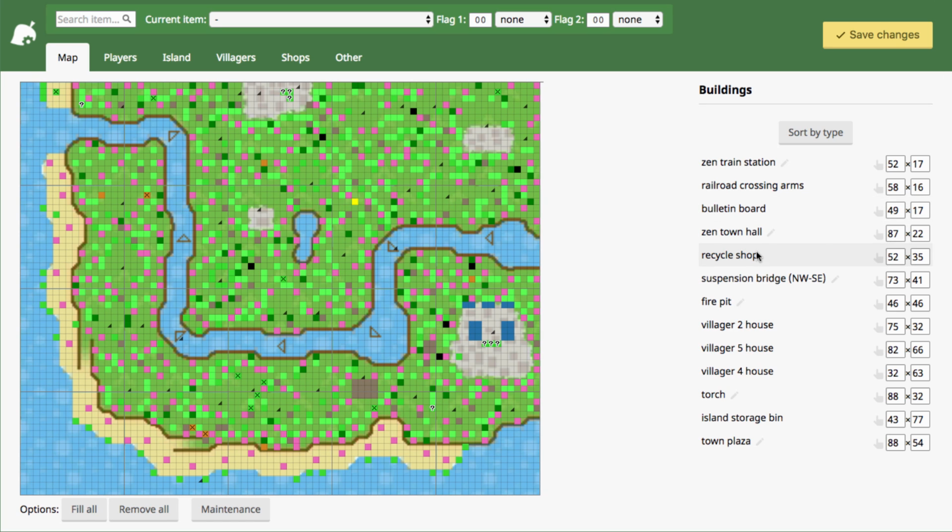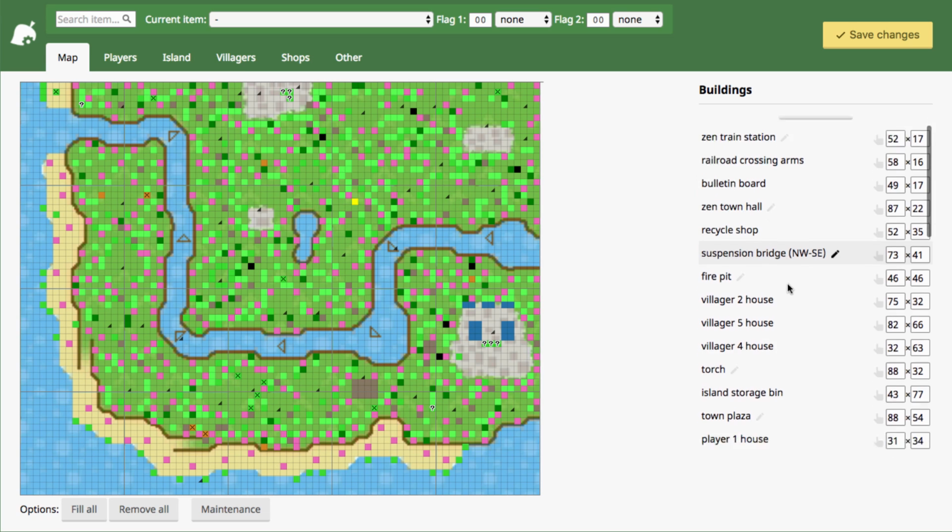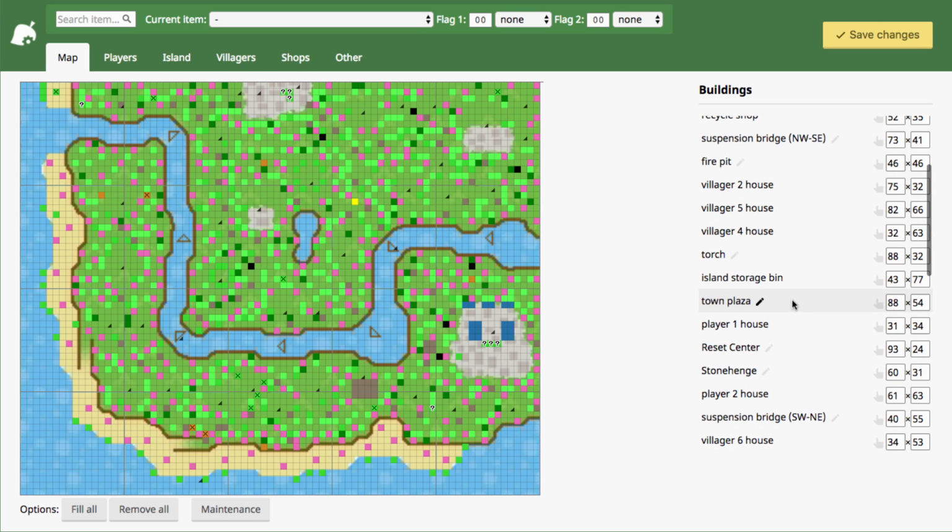And then you can move retail, any house, any public works project. Now this town plaza here, that's not the whole stone plaza, that's actually just the town tree. So you can move the town tree pretty much anywhere you want, and it will move away from the stone plaza. The stone plaza will remain here. You can move that with the map editor, which I'll go over in another video.